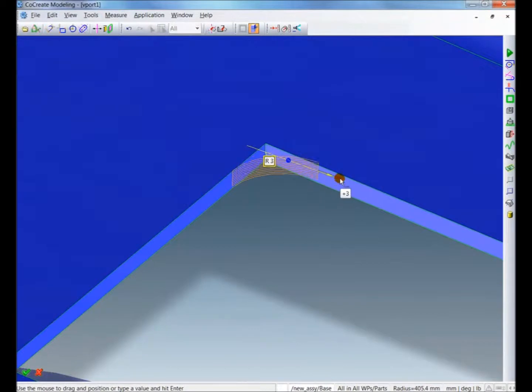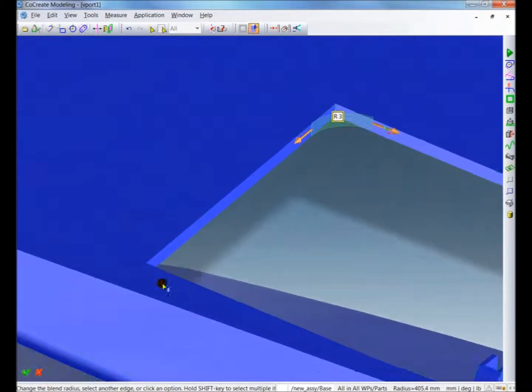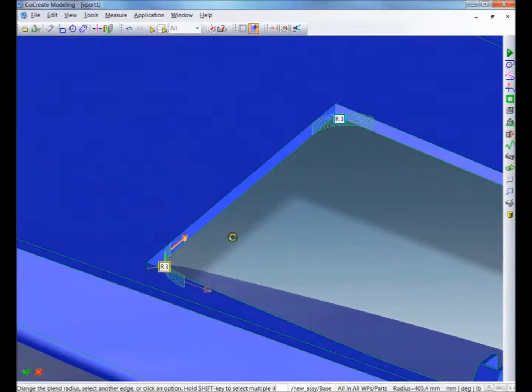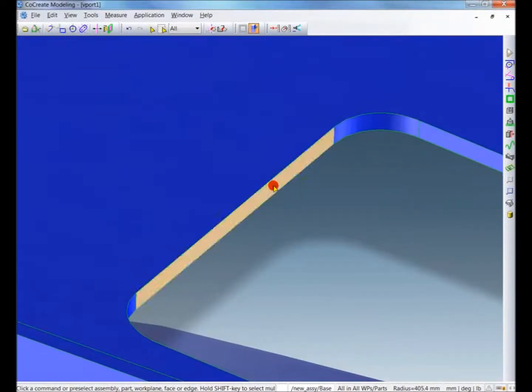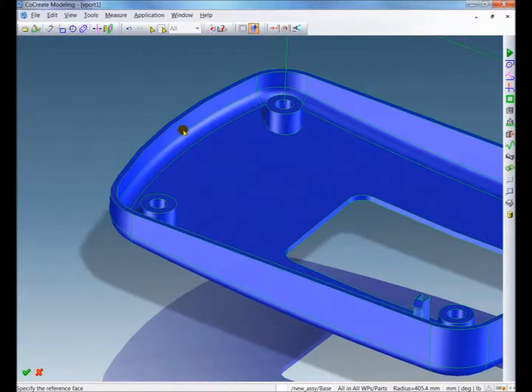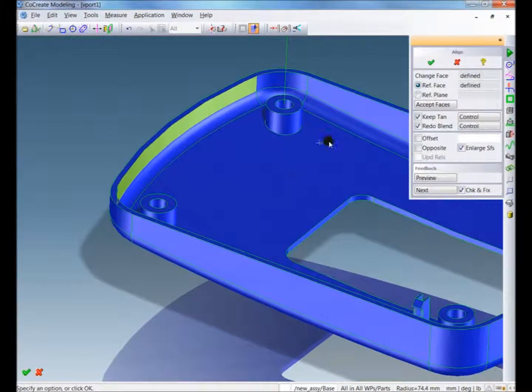To improve the appearance of the access hole, I'll add a couple blends, and I'm going to leverage an existing surface on the part to create a more curved shape for the access hole. Notice how we can leverage the shape of one face, specify some modifications, and apply it to another face.